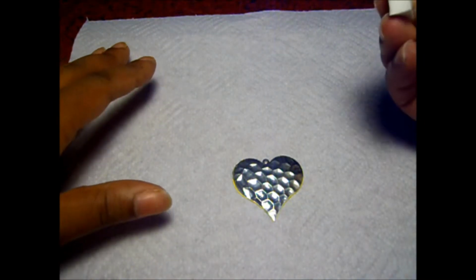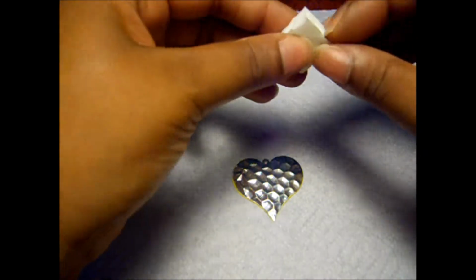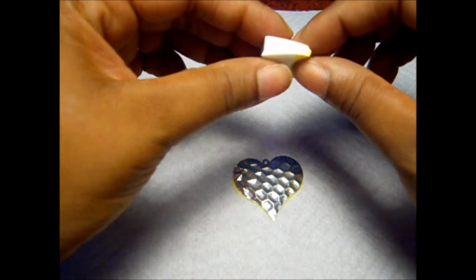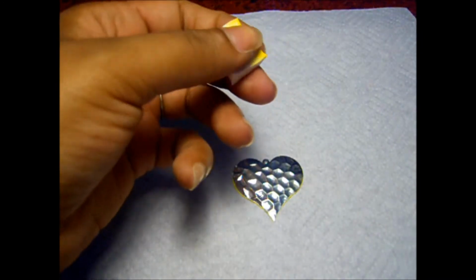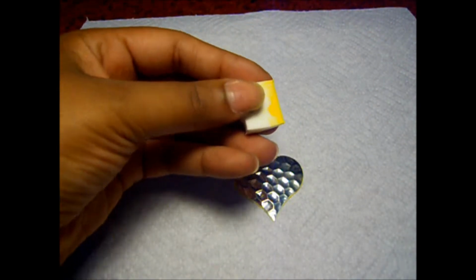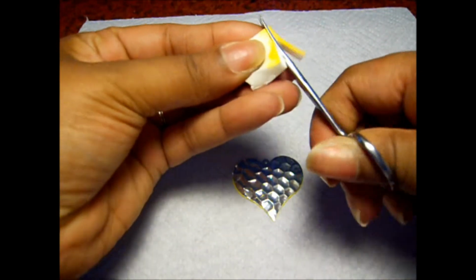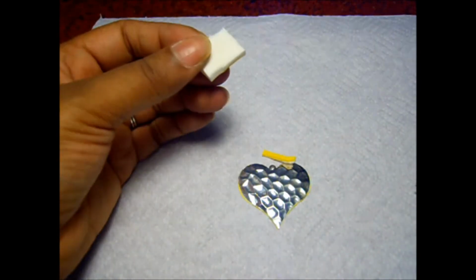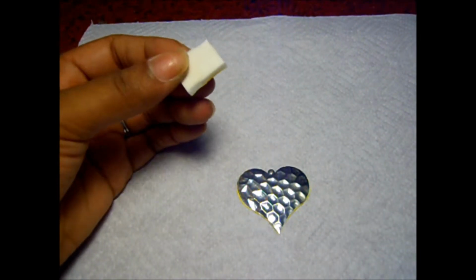You're also going to need a makeup wedge. This is kind of small because it was big, but instead of wasting these things, like for every corner you use, when it dries up and you don't need it anymore, instead of throwing a whole wedge away, you can just take a pair of scissors and cut that off and just keep reusing it until you really don't have any more. So that's a money saver tip right there. So okay, let's get started.